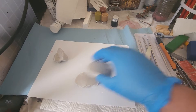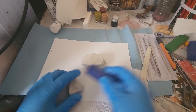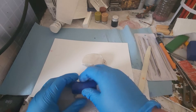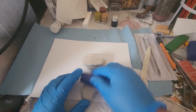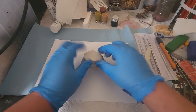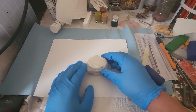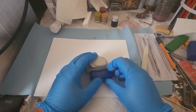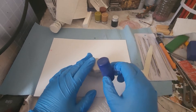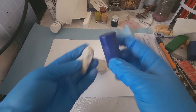I'm definitely not artistic by any way, shape, or form. But what we're kind of doing with this is just giving the appearance of a rock — something that the army would come across, something that a tank can use for cover. We can mold them together and give it the appearance that it's all one piece. I'm probably just going to make these nice and rough, make it look like they've been there for millions of years.